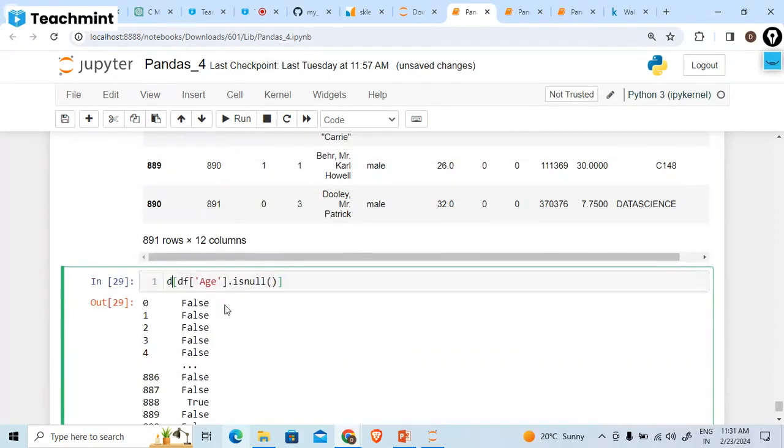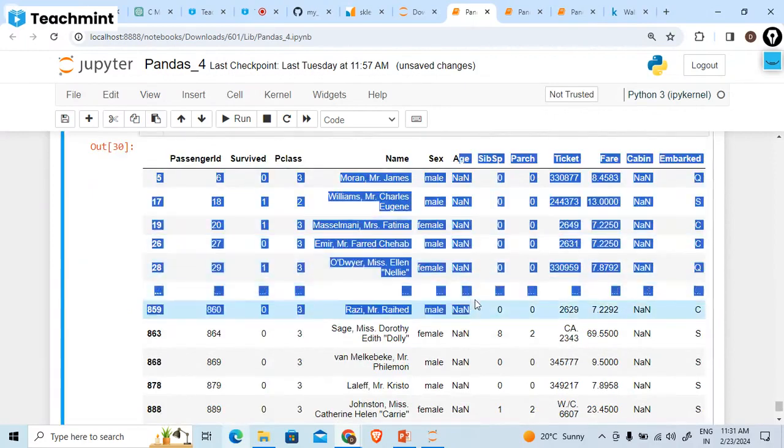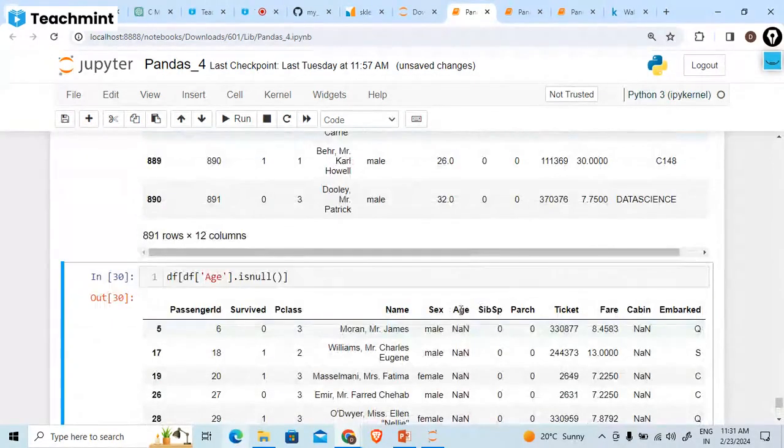If I apply it on the original data here, sorry, I have to apply df. Remember one thing, you have to apply df, because now our data is inside the df, because we are keeping our original data as it is inside data. Now these are my NaN values inside the age column.